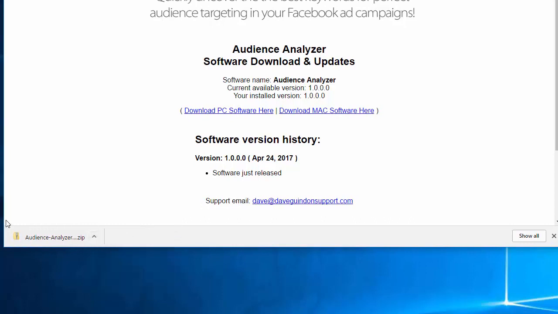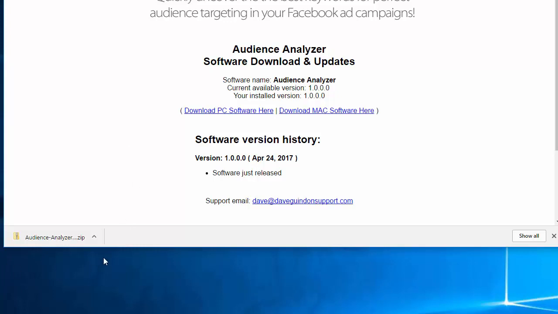Now sometimes you may see a little warning here that says this may be an unsafe file, or this is an unrecognized zip file, or something like that. You can go ahead and ignore that. You don't have to worry about my file or software having any viruses or bugs or anything like that. I designed the software from scratch, and I host them on the Amazon servers, which I believe don't even allow infected files to be on their servers. So you have nothing to worry about.